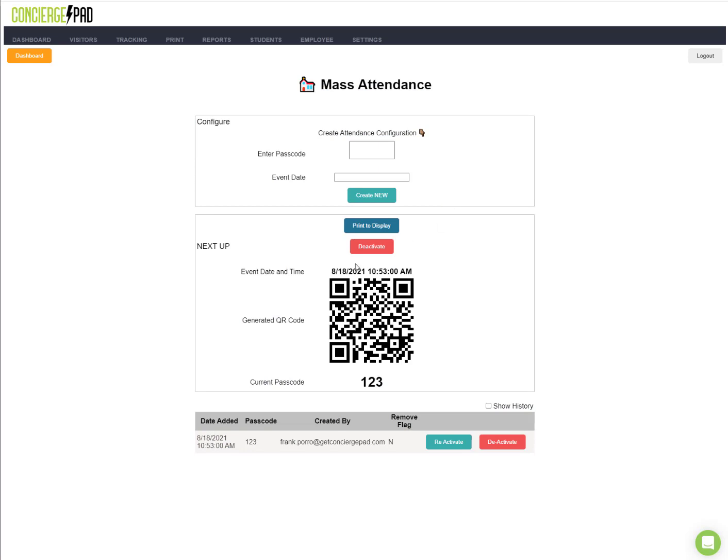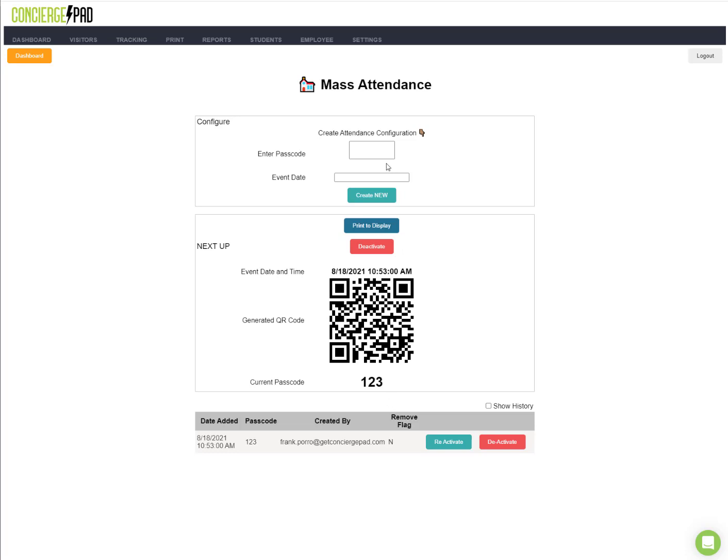So the way this works is basically like a lineup. You are going to basically set passcodes for days ahead, and then you deactivate. And when you deactivate one, the next one becomes available, or the next one is what we call like next up. Okay, so right now the one that I have available for today is this QR code, which will never change, and this is the passcode.